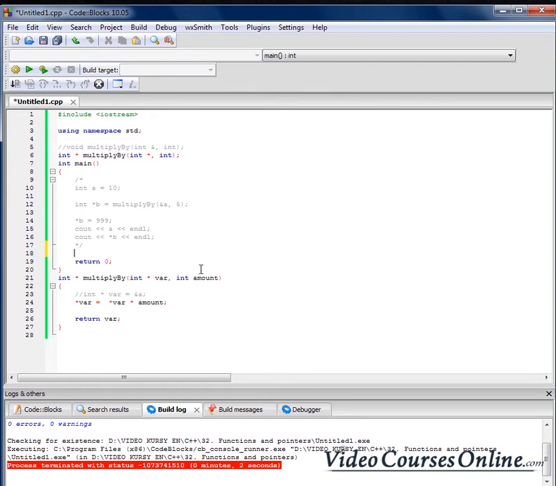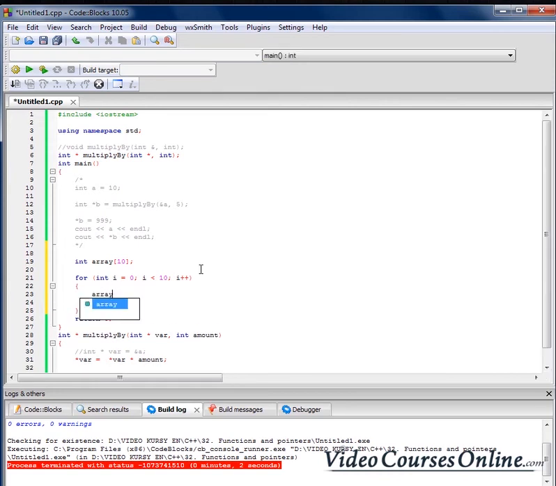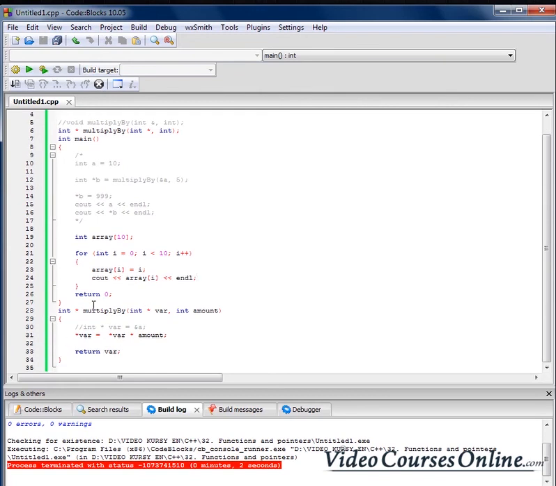Okay, so let's create an array. So int array, and let's make the size 10. Let's just assign a value to all of the elements. Array of I equals I, and let's send it to the output so you can see how it looks right now.